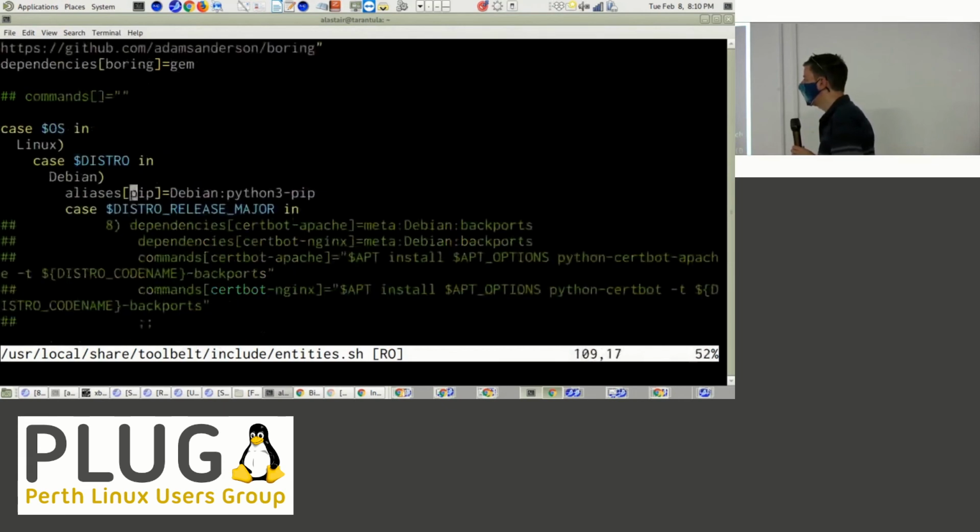So down here, if you're running on Debian, it sets an alias for pip to refer to Debian:python3-pip. And that alias will be defined differently on a different distro. So that's how it deals with the fact that on some distros, you want something that's got a different package name on a different distro. So yeah, this file's got over 200 lines of spaghetti code in it like that.